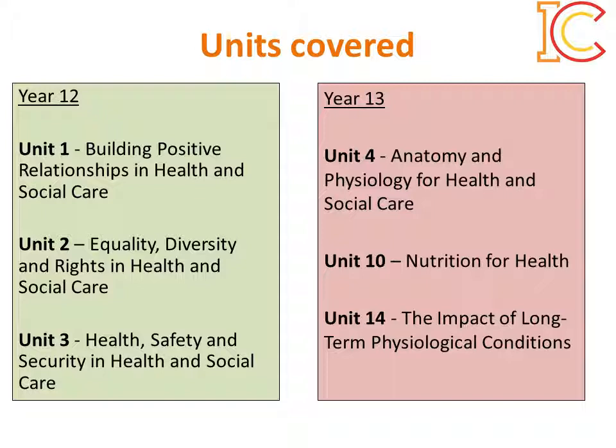So at the end of Year 12 you can be awarded a certification there, which is equivalent to an AS level. It will give you half the amount of UCAS points of a full A level if you're thinking about using it for university, or as I say, the qualification can just be taken and you'll receive a level 3 certificate in health and social care.